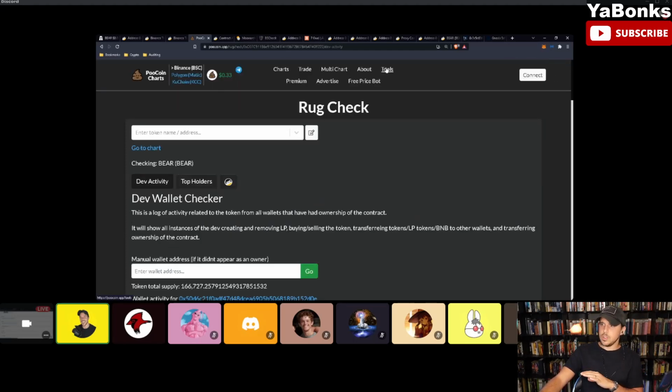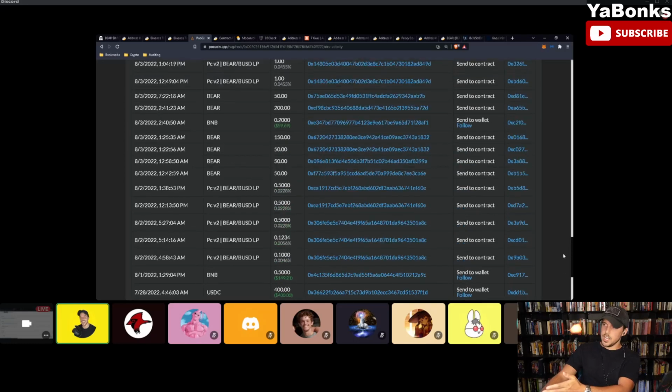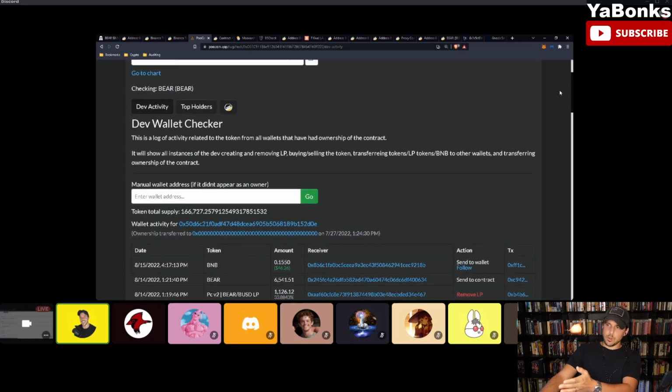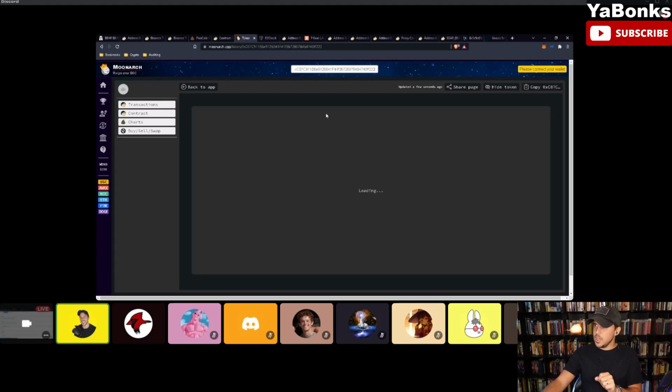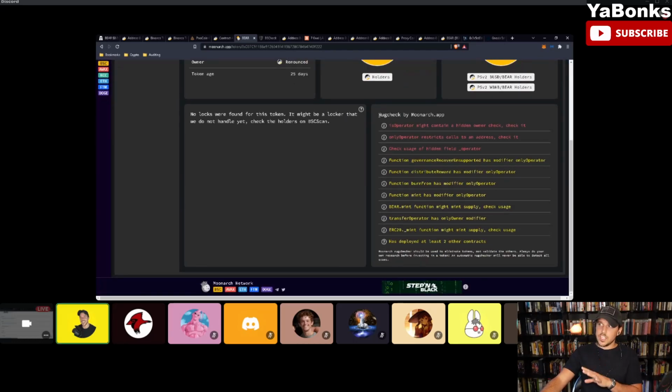So that's another tool if you're investigating the blockchain: the Poocoin.app rug check tool. Very useful to get this kind of a sequence of events related to the owner or deployer of a contract and follow how the ownership was transferred around for that contract. Okay, other cool tools, you've got Moonarch.app. They've got interesting stuff. I know we're running out of time here probably, but I just want to show you guys other interesting tools. So here's that Bear token, the owner, it says is renounced, like we just determined. Here's the original creator, and it gives you tokenomics, supply and liquidity stuff, and a cool little rug check estimator.